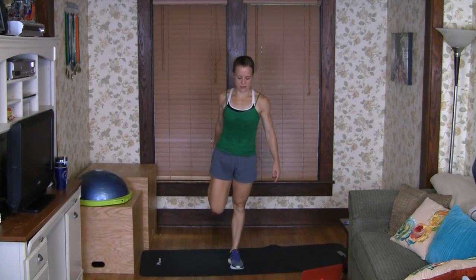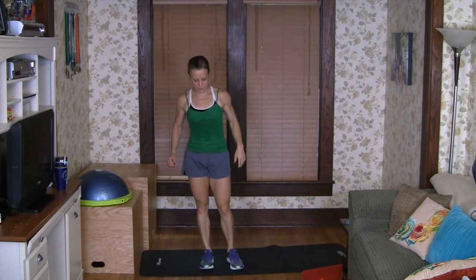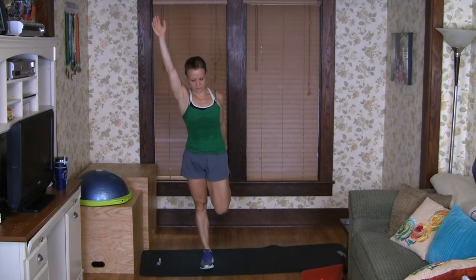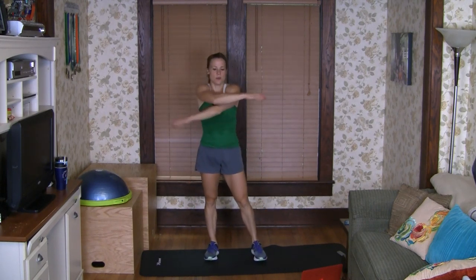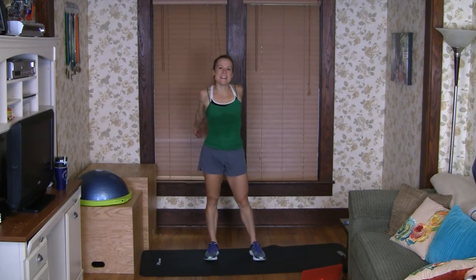So we're going to grab the toes of that right foot. Send the left hand up for counterbalance there. And switch sides. Crisscross those arms a bit. Make sure that upper body is nice and loose. Let's do some inhales and exhales to usher this workout on out, okay?